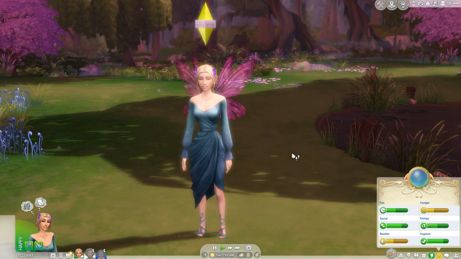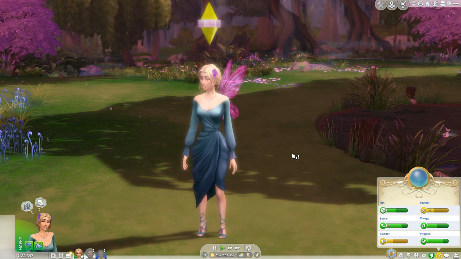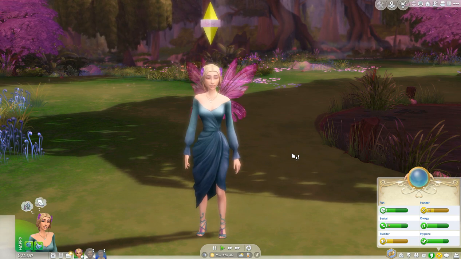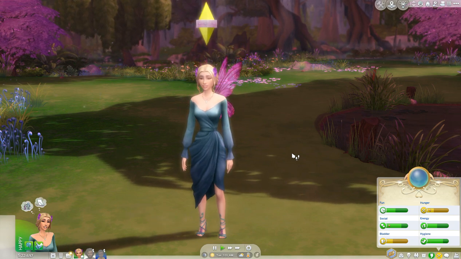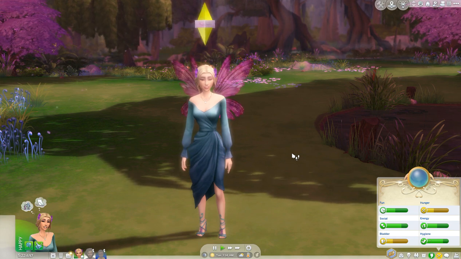And if you're a custom content creator as well, you have my full permission to retexture these and create your own variations and styles. The wings themselves are separate packages. There's one for teens through elders, there's a separate one for children, and then a separate one for infants and toddlers. So if you'd like to create your own custom retextures, then that is totally fine with me. I would love to see what you guys create and how you use this mod.